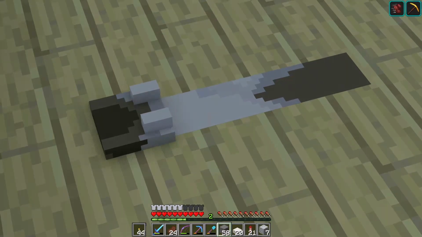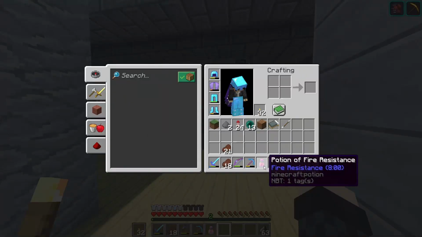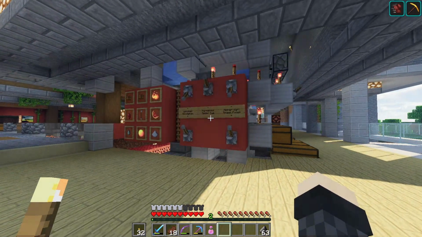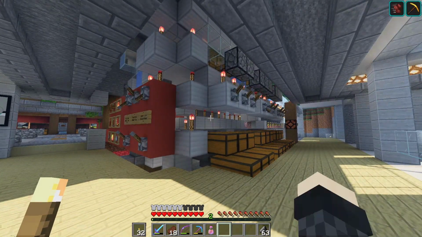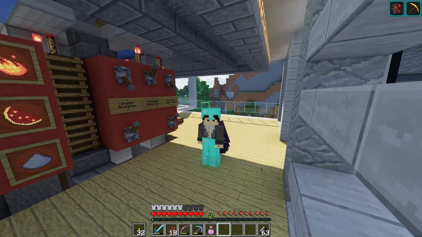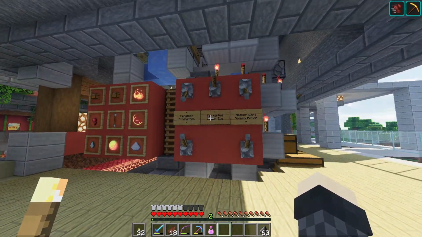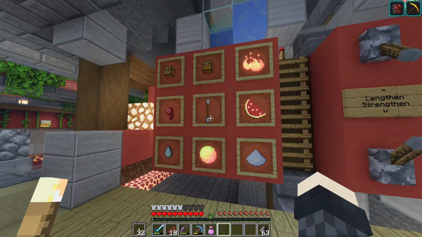Wait, what? Alright folks, this is the very last fire resistance potion that we have. So let's go ahead and fire up the now finished Potion Lab 2.0. This is something that we finished up last episode. It is fully functional, but it is looking kind of plain right now. That doesn't really matter though. So let's just go ahead and brew up our potion.